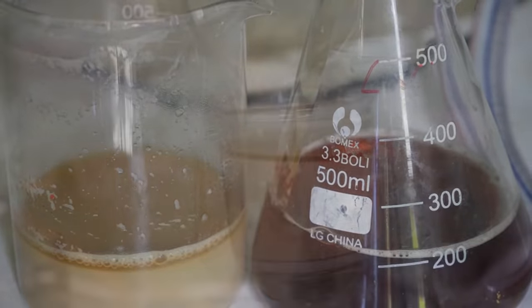So we've got our very crude calcium carbonate here. We did wash it through a couple of times with water and once with ethanol in a vague attempt to dry it. But there'll still be a lot of other ions other than the calcium in here. But yeah, we've done it. We've done a lot of the hard work in selecting for the calcium over the rest of this solution here.